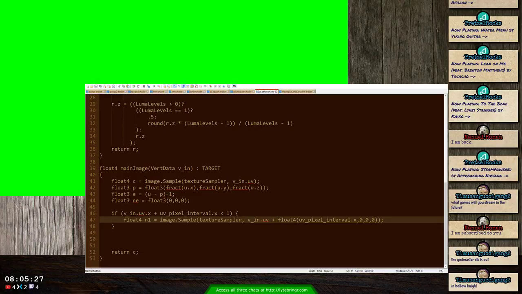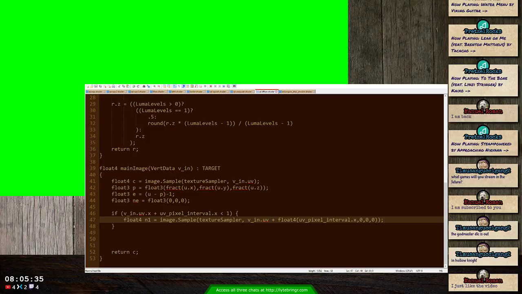Let me try image.sample, see what that takes. It looks like it should just take a 2D float.